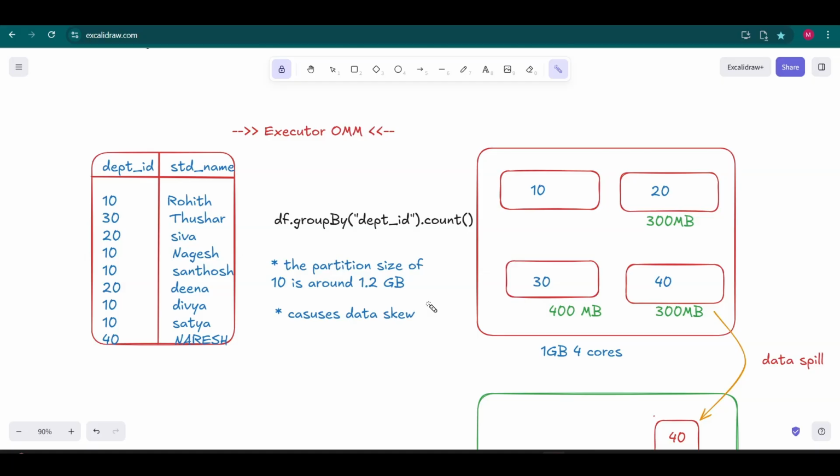If you have watched my previous videos on wide and narrow transformations, you will get this point. Now, if so many people belong to department ID 10, all of them will go to one partition only. Simple.